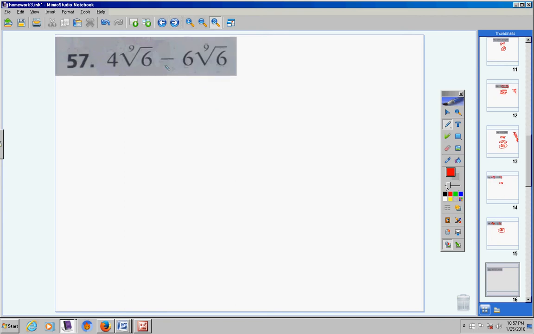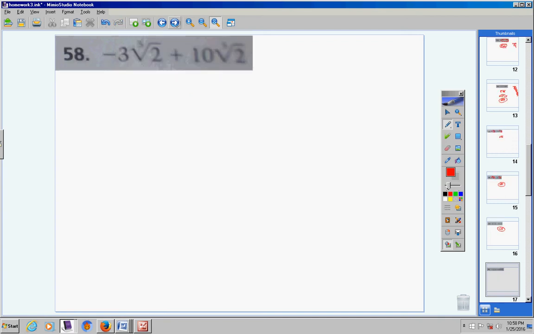Okay. I'm subtracting 2 radicals. Anytime you're adding or subtracting radicals, you must have common indexes, and we do. And you must have common radicands, and we do. So here we go. 4 minus 6 is negative 2. And then everything else stays the same. And that's as far as you can simplify this, because think about it. The prime factors of 6 would be 2 and 3. And you're looking for numbers that come in sets of 9. And there are no sets of 9s. So this would be your answer right here. Negative 2, 9th root of 6.